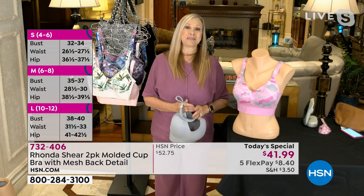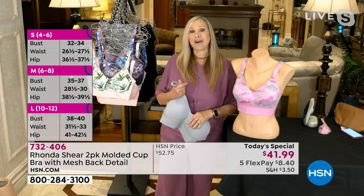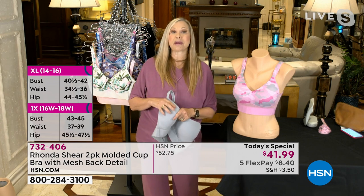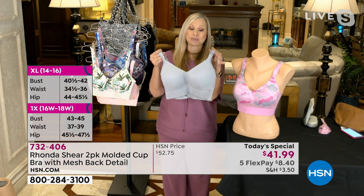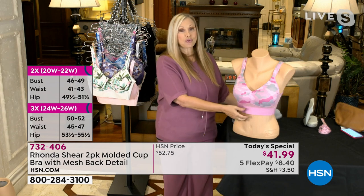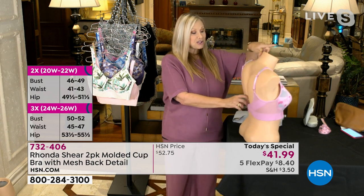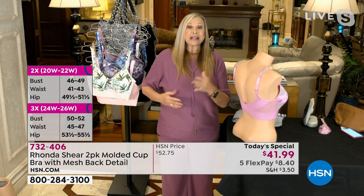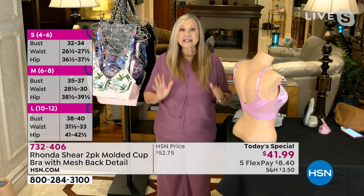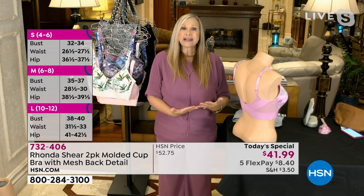I've been doing this for almost 20 years, and I love sizing bras by apparel — it's the easiest way. You're going to love it. You can step into this bra, feel secure because it's anchored in place. It's going to make you stand a little stronger. You can exercise in this — you can really move in it. When you move your arms it's going to stay in place. You're not going to have to worry about it riding up.